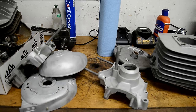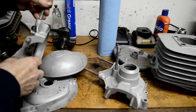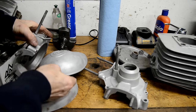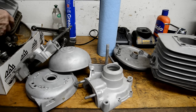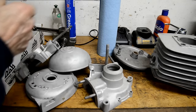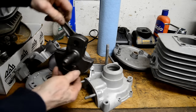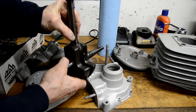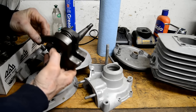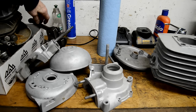All right, we're back. So actually, it's a couple of days. I've been busy doing the stuff that I don't show you. So for instance, I got all the bearings out. I've been busy bead blasting engine cases, as you can see. Cylinder head. There's the crank. And as I say, there's not a bit of play in that. And as I see the rollers go around, they all look very nice. So everything was going well.